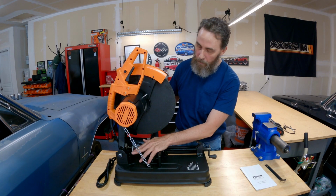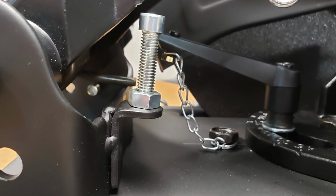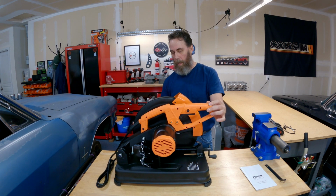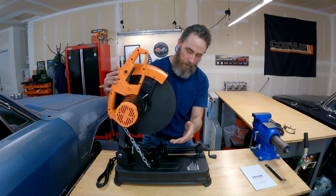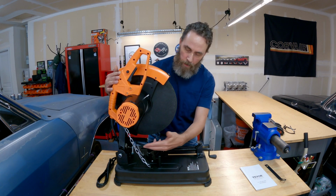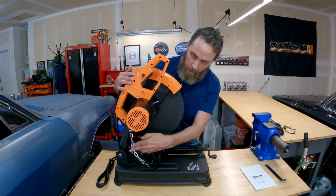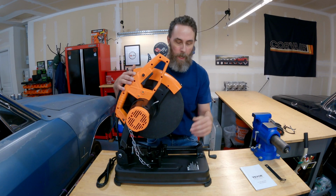Pretty cool. Also, it has a depth setting screw here that interrupts the saw as it comes down, and you can decide how far down you want the saw to go. I have it right now bottoming out where I've got about a quarter inch. I can almost get my finger underneath between the blade and the table so that it won't cut the table. If I had this any deeper, it would cut into the table. As you're using it and as this blade shrinks, you want to monitor where your bottom height is, so that as the wheel shrinks, you can screw down on this bolt and still get your full cuts made. I'm pretty sure that's how that works.